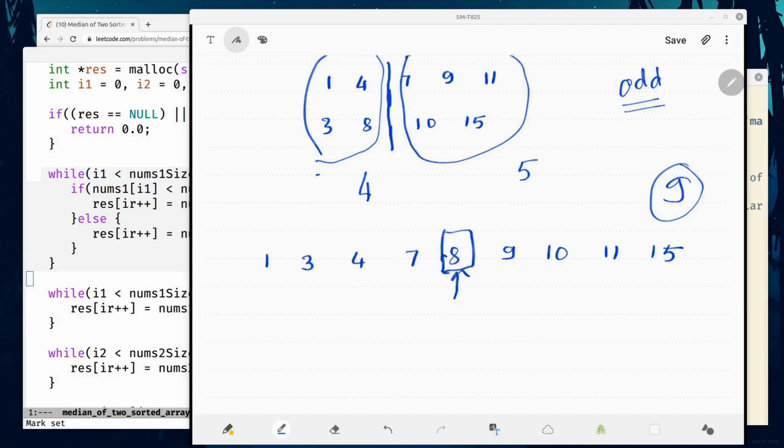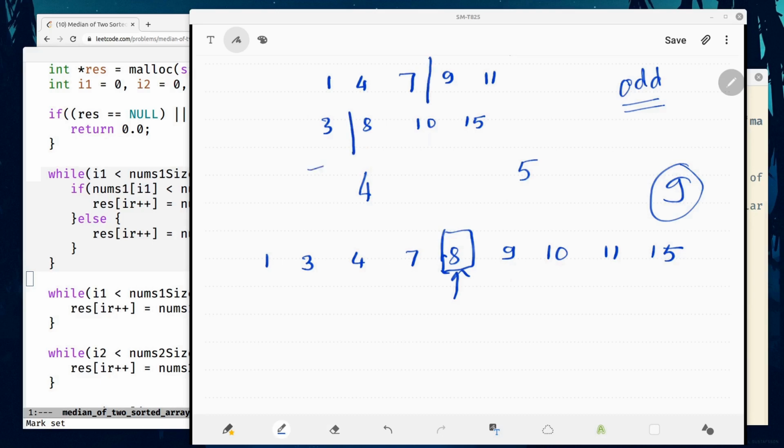I think this is not the right division, sorry about that. Let me write the 7 back. I think the real division is between 3 and 8 and 7 and 9. On one side we have 4 items, and on the other side we have 5 items, which is okay with us.